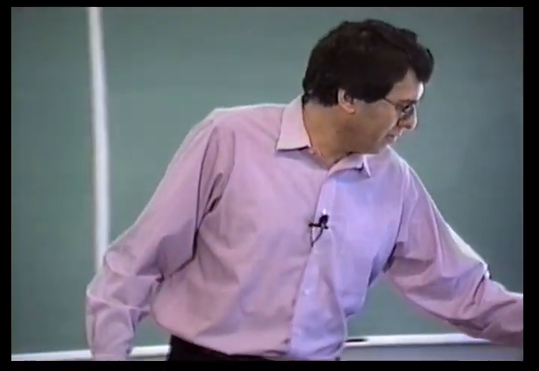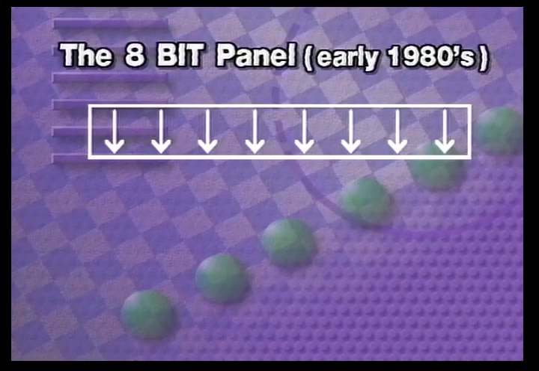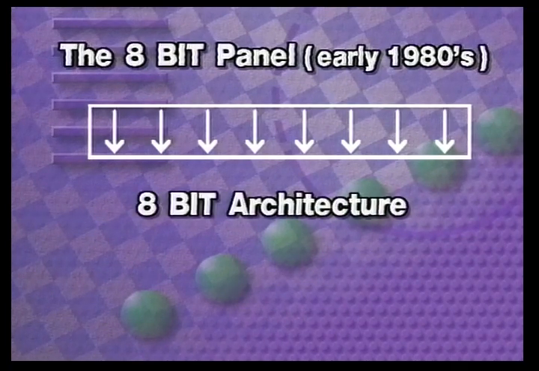So what happened was as time went on, people wanted the computers to do more than just handle the numbers and the text. They wanted to handle pictures, graphics, all kinds of neat things. Later on, we're getting into sound and all kinds of new things that are happening with computers. So the engineers realized that they have a bit of a bottleneck here because they could only pass the information through the computer in a pathway that was 8 bits wide. This is called an 8-bit architecture. Everything is constrained to the so-called 8-bit architecture.